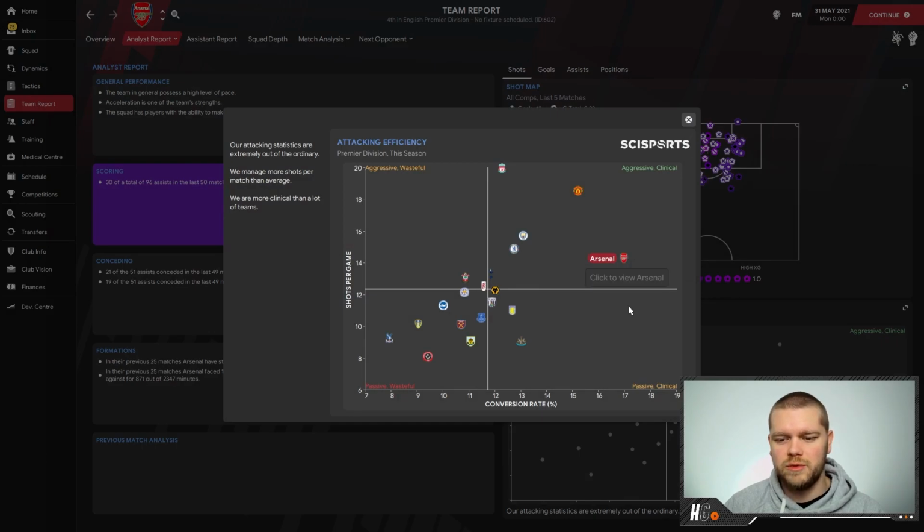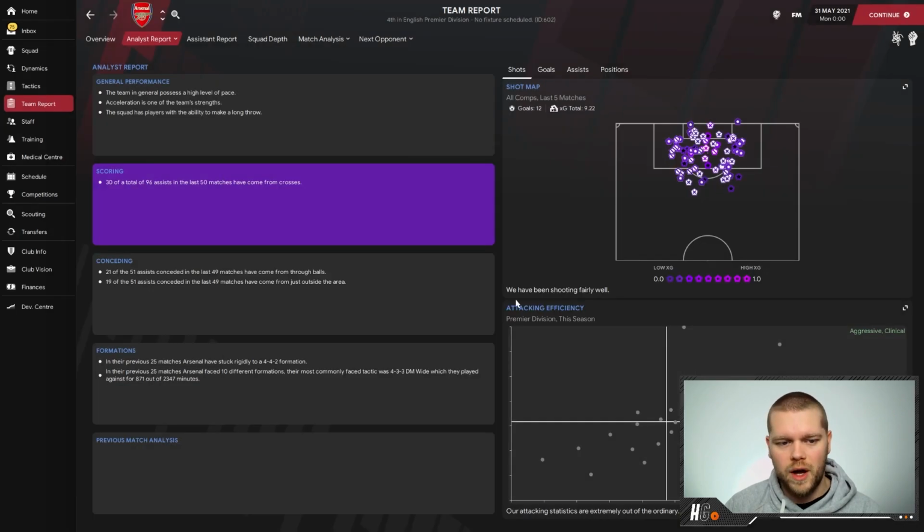Absolutely smashing it in terms of the conversion rate. 14 shots a game with a conversion rate of 17%. That is very, very good. Our attacking statistics are extremely out of the ordinary. We manage more shots per game than the average, and we're more clinical than a lot of teams. Actually, the most clinical team in the league, you'd say there, with the highest conversion rate.